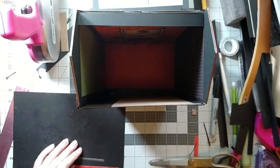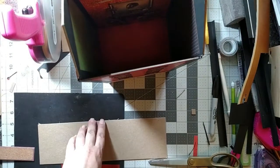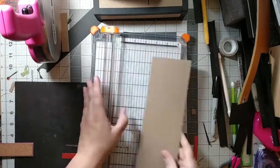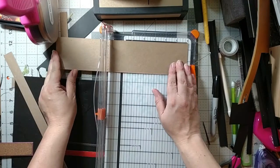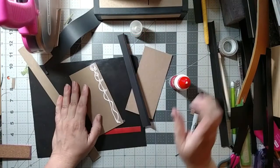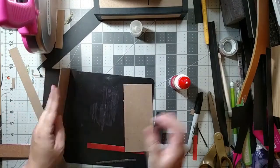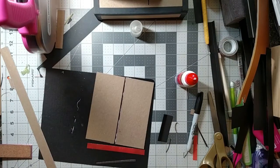Now I am preparing to work on the roof. And I got one gusset in the back. And I'm just going through my chipboard to see if I can find something that works size-wise. And I end up, this is about, I want to say like 3 3/4 by 6. But definitely measure your roof. And I just take the two sides and hinge them together. Same way, black paper, 1-inch strip, scored at a 1/2 inch. I'm just using my nonstick mat to work on, so I don't have to be too careful.